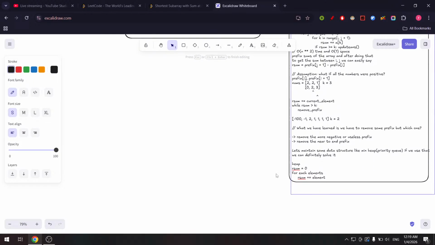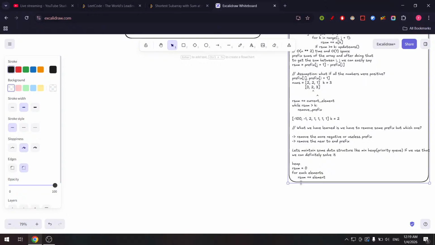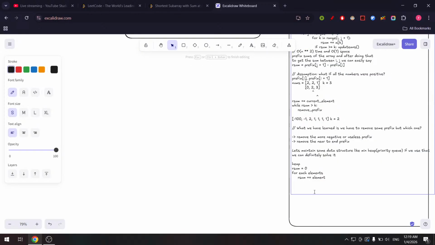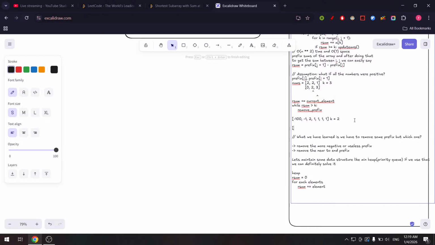So after that, what we can do is try to take some things from the heap, right? So we have to remove some prefixes from the heap. We already have some prefixes. For example, let's see on this one. On the first iteration, we will add -100 as zeros.